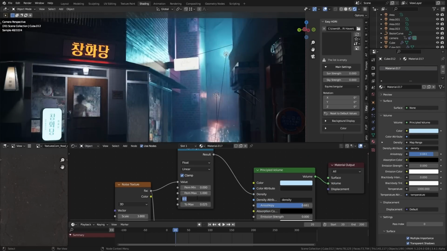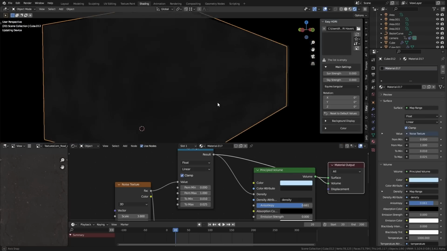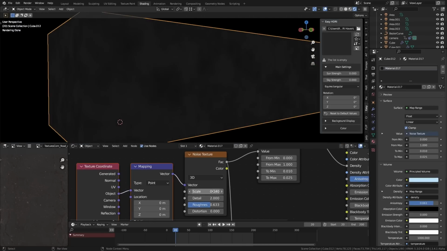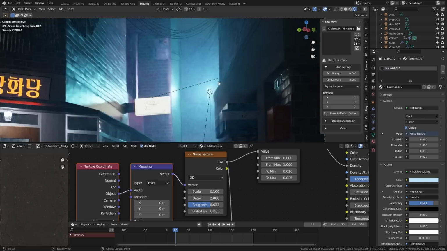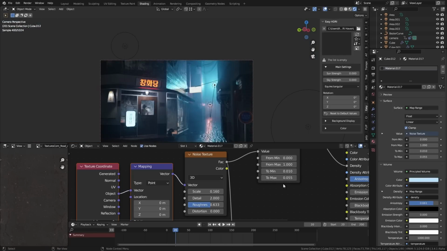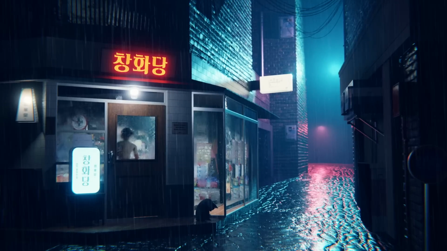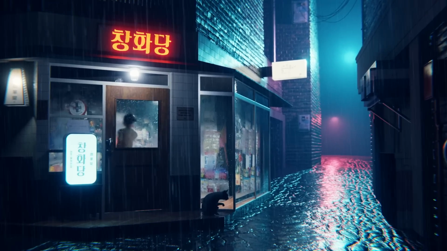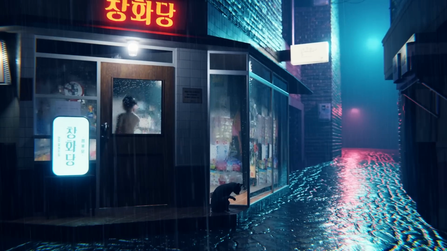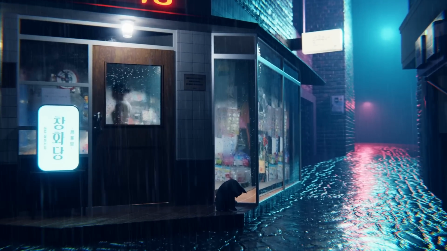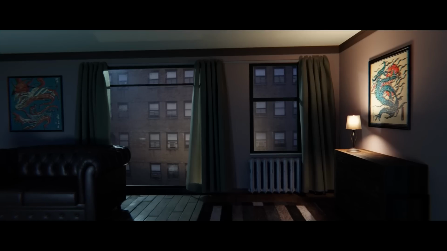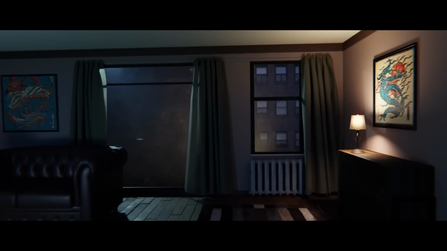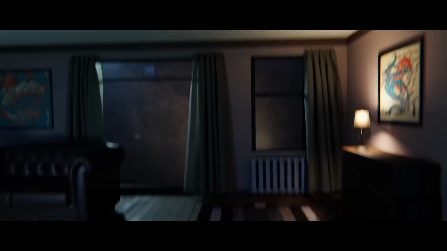So the main takeaway I think from this video is to worry more about the shape and the composition of the scene than the details like you normally would. The darkness and the wet materials are going to do all the hard work for you there. You really don't have to worry too much about taking shortcuts, you just have to worry about the overall look of the scene. In my next video, I'm going to show you how I made this short Godzilla movie in under a week, so stay tuned for that because it's going to be a good one.